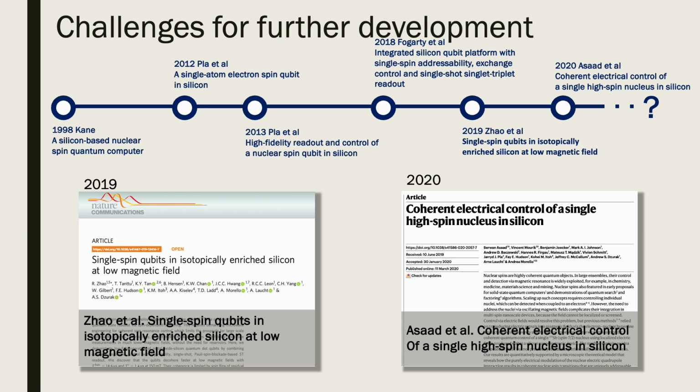Looking at research from Fogarty, Zhao, and others previously presented, the methods used, Pauli spin blockade, coherent exchange oscillations, electron spin resonance, and nuclear magnetic resonance, are not novel. But the application of all these methods on one device is new and very interesting. Therefore, by consistently researching and integrating existing methods, scalability of the quantum system can finally be achieved. Thank you for listening.